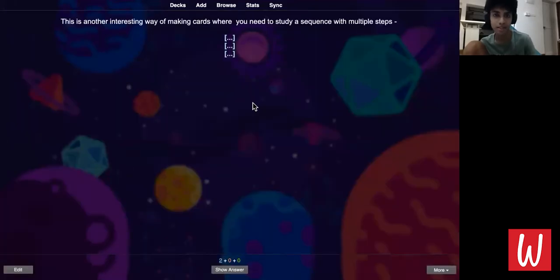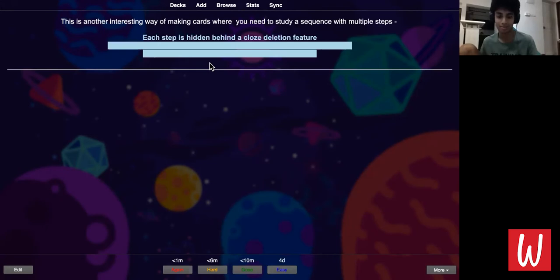Okay, so here's an example card that I did previously, and I'll come to my other card subsequent to this. In this example card, I've mentioned that it's perfect for studying sequences with multiple steps. So let's say you're trying to study a pathogenic sequence or something. It'll show you the first, but it won't show you everything at the same time. It'll occlude the other clauses, and now it's all under the same card.